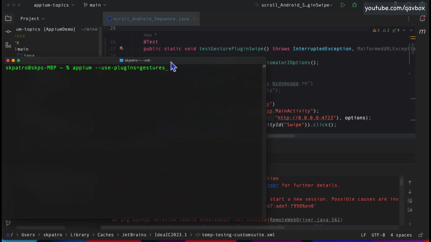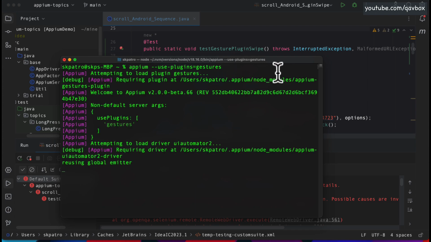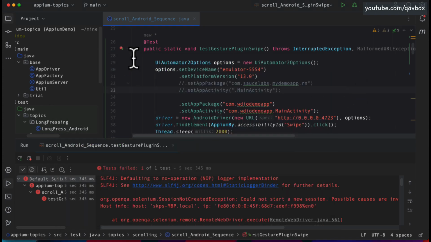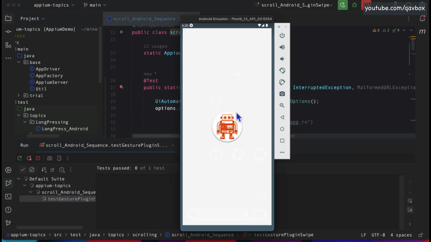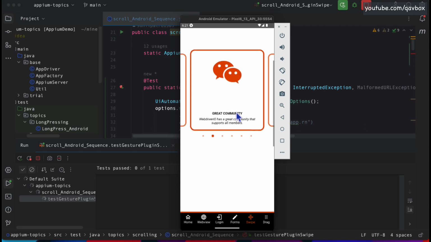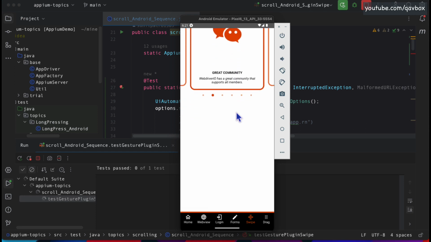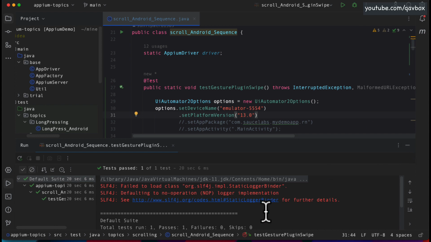I'll open my terminal here and enter appium with the plugin gestures, and then run the test again. Okay, as you can see, the scroll happened towards the left and the scroll happened towards down. It worked fine.